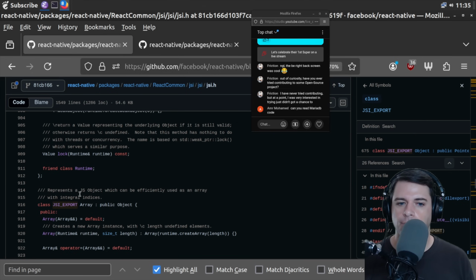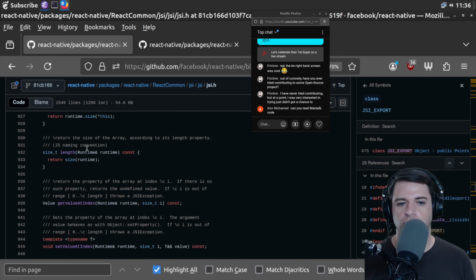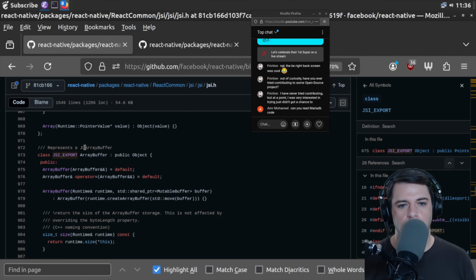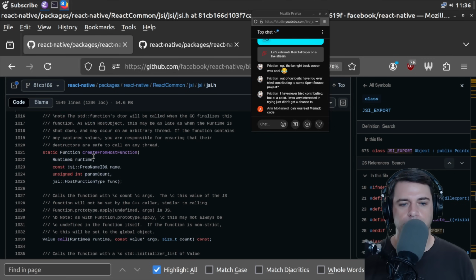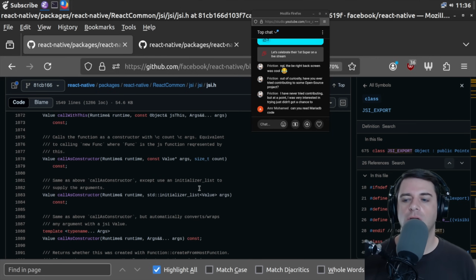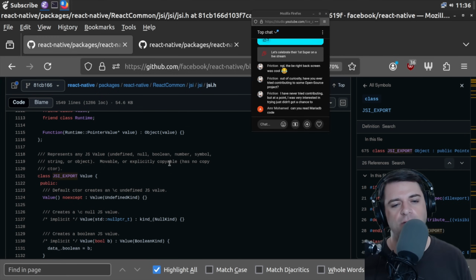An array, it says, represents a JS object which can be efficiently used as an array with integral indices. So I guess everything would have to have the same type. And an array buffer. I don't know, it seems like a dictionary would be, what do they call them? A value. Here's value.